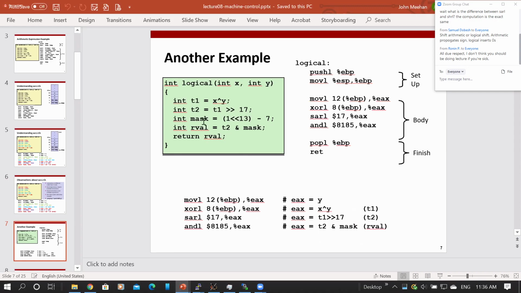And then I got this mask that I'm building, right? I take a 1 and shift it left 13 positions and then subtract 7. Well, the compiler looked at that and said, I know how to do arithmetic. I can just go ahead and figure out what that number is and stuff it in here. I don't have to emit code that computes that at execution time, in other words. So I just do it once and for all right here at compile time. And then every time you run your program, it just uses that number. It doesn't have to keep recomputing that number. So this is an optimization that's going on in the compiler that we call constant folding.